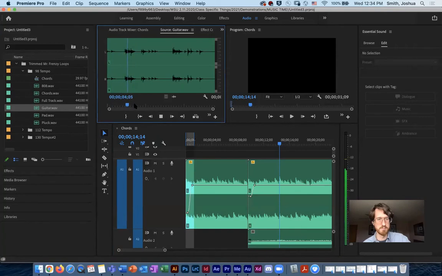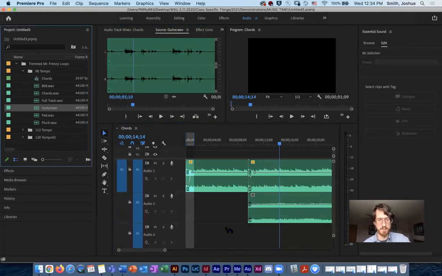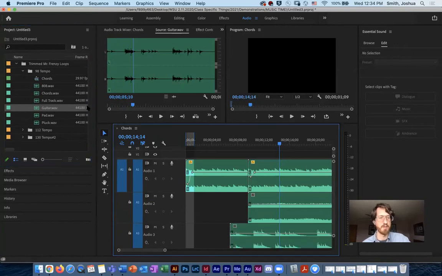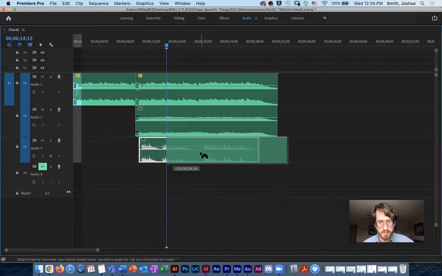I like that little section there. So let's try and add that in. I need to zoom this out a little bit so I can just add this track. And my third one. Okay. And I'll hit the tilde so I can zoom in and look at what I'm working on. So this is that crescendo. I think I want to use this second piece of this. So I'm just going to shorten this one until that second piece a little bit. And we'll see if we can add that in.